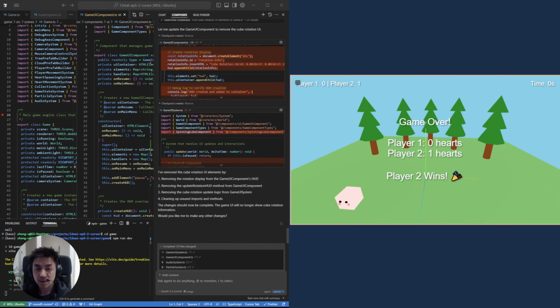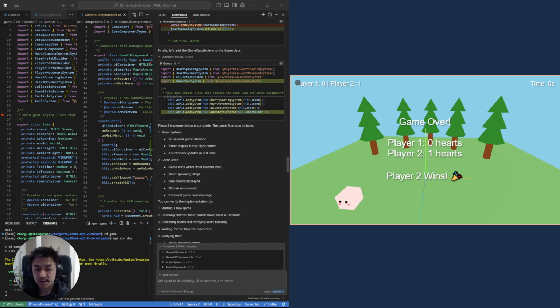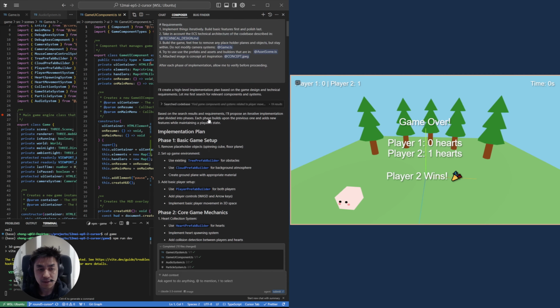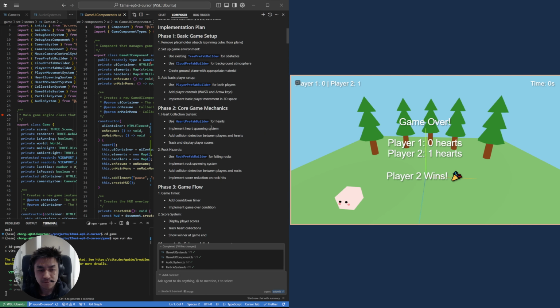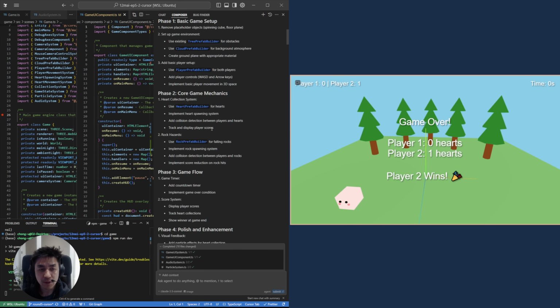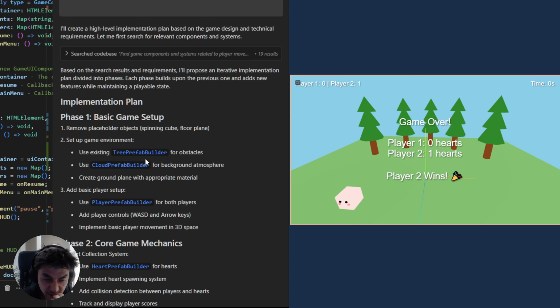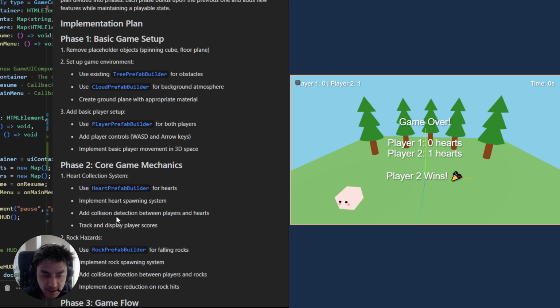And I'm just going to look back here at Cursor's one, because I want to see what the difference was. I'm looking at Cursor now. It does say use existing tree prefab, use heart prefab builder for hearts.